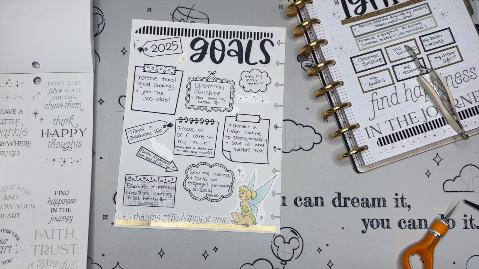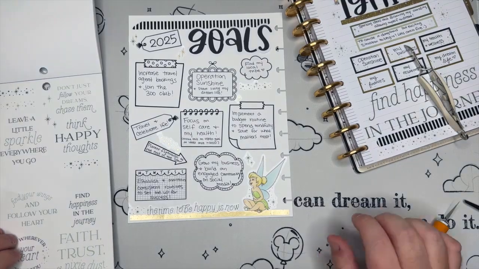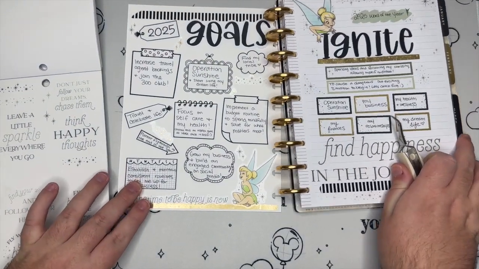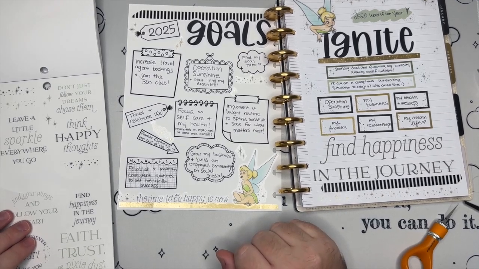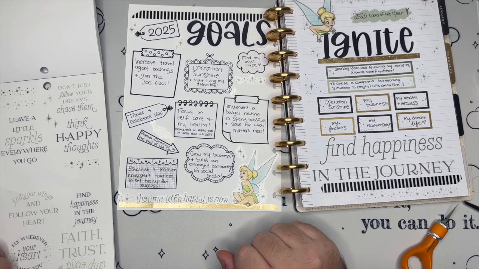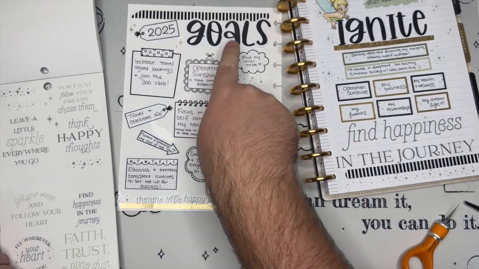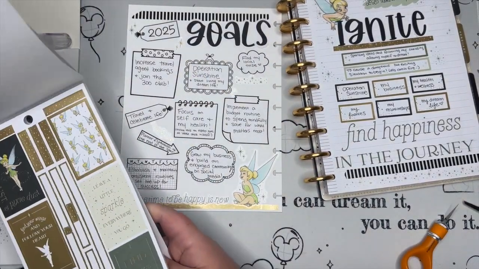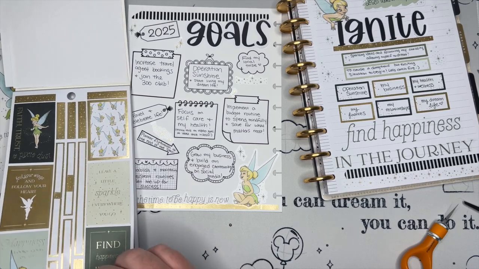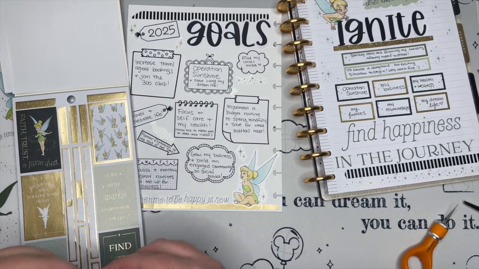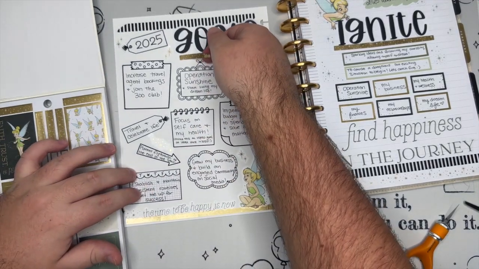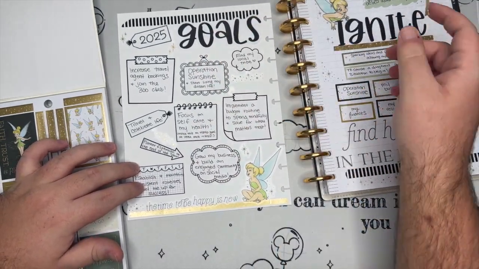That took way more work than it should have, but you know what? We did it, and that's what counts. There still is, like, I would still like a little bit more gold. I may add, I know we just used all of that gold washi, but we could maybe add, oh shoot, a little bit under goals here, kind of like how that is.